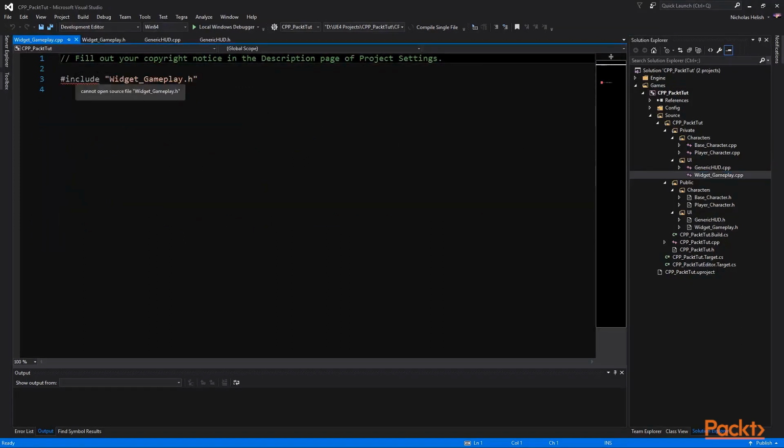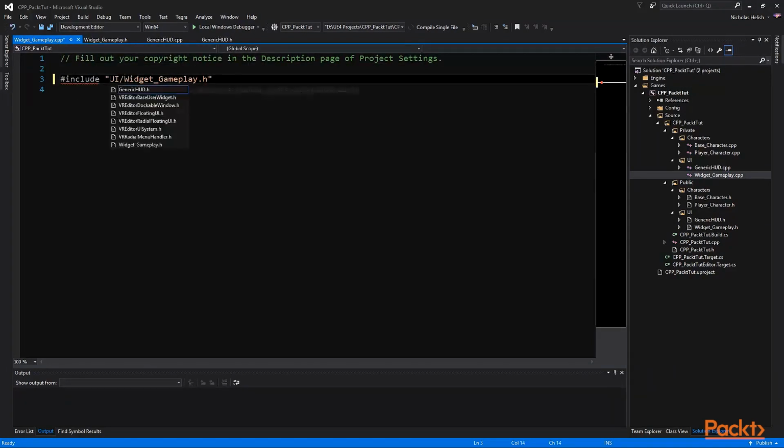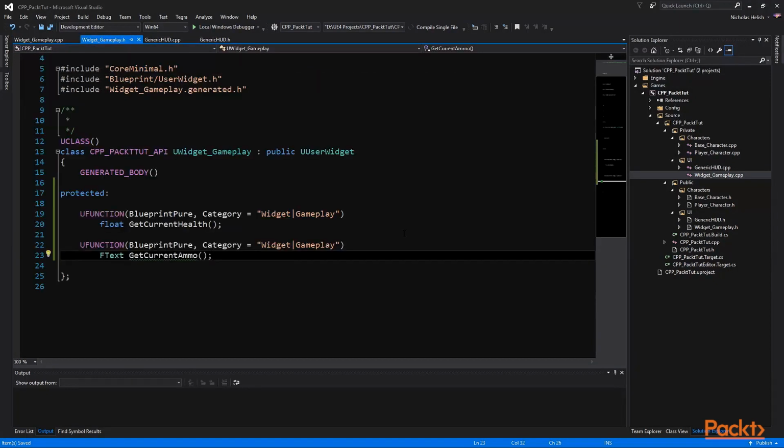Let's fix our path to the header file inside of the gameplay's source file by adding UI /. In our header file, we are creating pure but not constant functions for getting the current health and ammo values from our player character under the protected category. This is so we can connect UI elements to these functions and it will automatically fire those functions constantly as a sort of binding. Let's add our definitions.